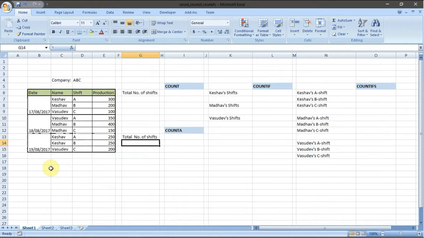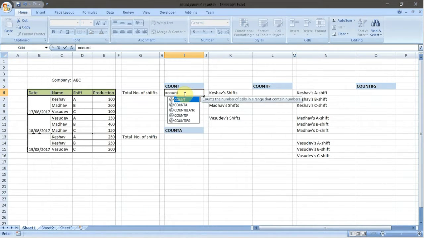So for that we will simply use the COUNT formula. Equal to COUNT. If you go over there, you can see it counts the number of cells in a range that contains a number. So in the COUNT function, you can only count numbers; except for numbers, it won't count anything.